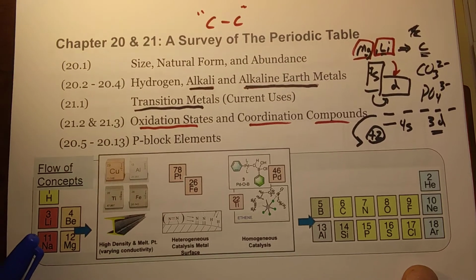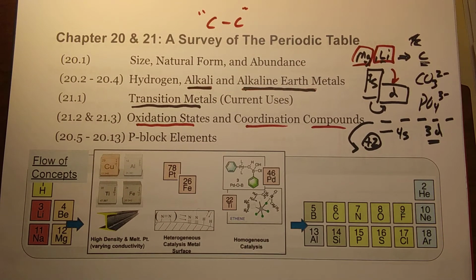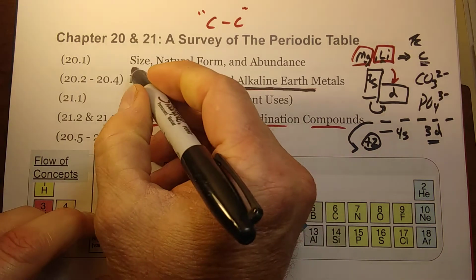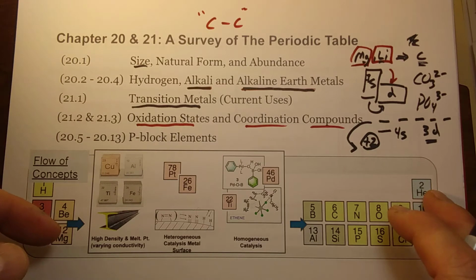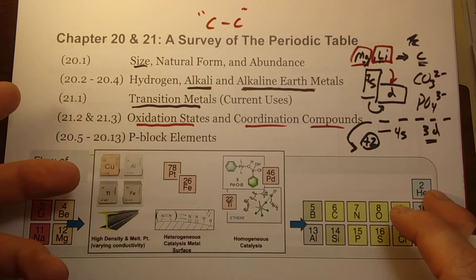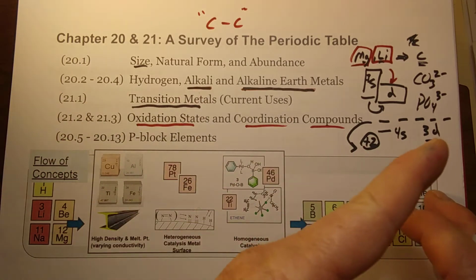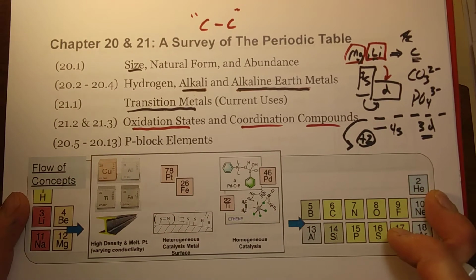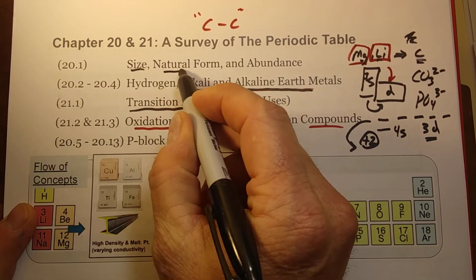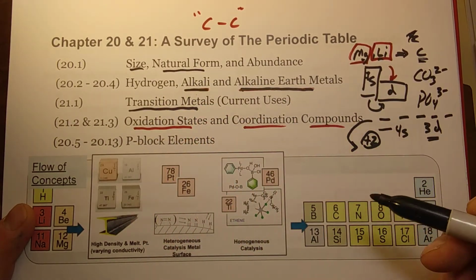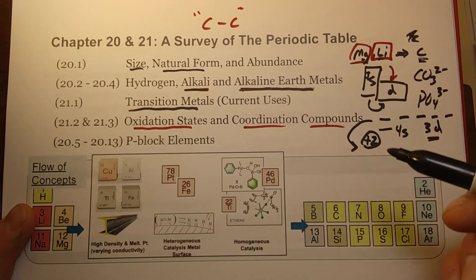This is finally the last video on elements that are important to industrial applications, whether it be polymers or smart materials. If we quickly review, we've talked about how the size of atoms or ions in the periodic table changes. Usually they get bigger as you go down, whether it be ion or atom, and usually get smaller as you go across, but it didn't seem to get small real quick in the D block region. For the natural form, we talked about the halogens specifically, going through gas, liquid, solid.